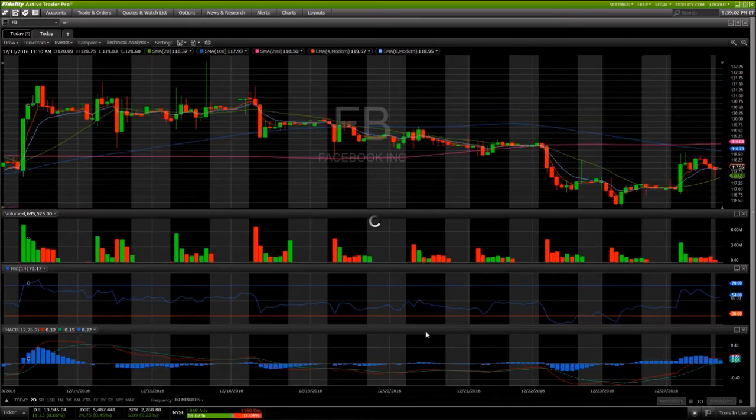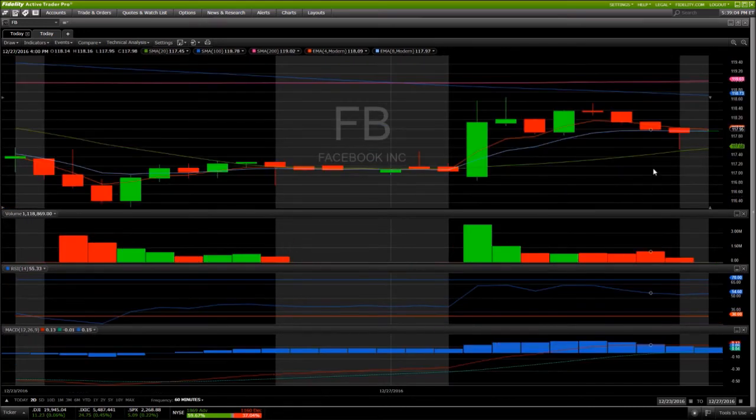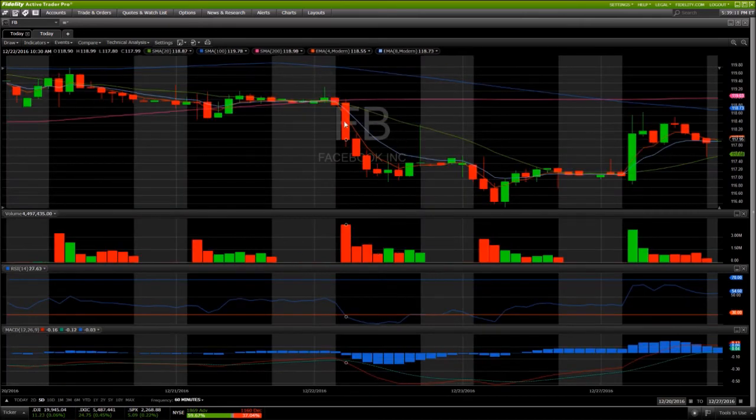Looking at the hourly time frame for Facebook, bulls are bouncing and trying to hold this 20-period moving average. Looking back at the last 5 days, we can see that it has rejected the price as resistance a few times. So if the bulls can hold that level, they certainly will need to do so with any hope of trying to turn around this trend.